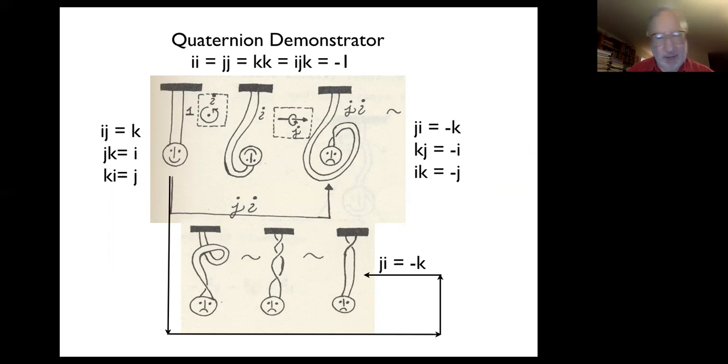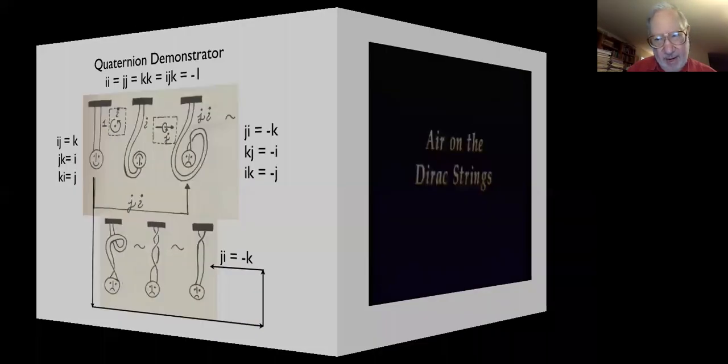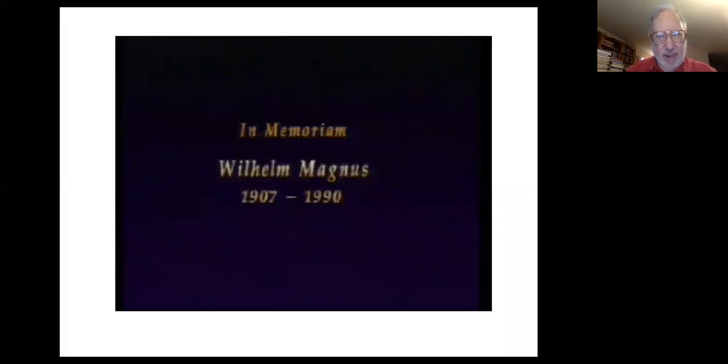You rotate 180 degrees around a given spatial direction and you can represent I and J and K. If you then compose them with the belt in place, you get the quaternions precisely, where I squared equals minus one corresponds to rotating twice by 180 degrees to get a 360 degree rotation. And I to the fourth equals one corresponds to the 720 degree rotation being trivial. This is diagrammatic and iconic on that level. But then you can also use the computer and illustrate all of this, which we did in a film a long time ago.